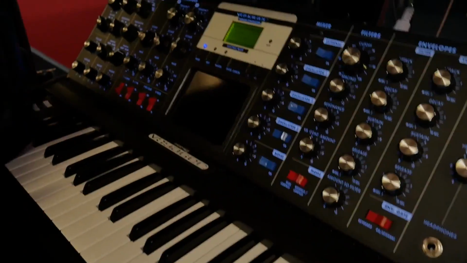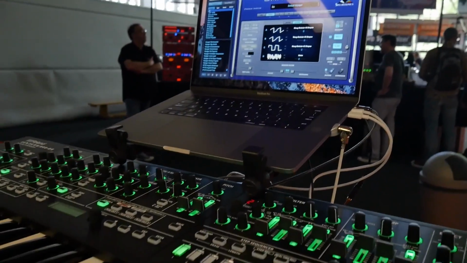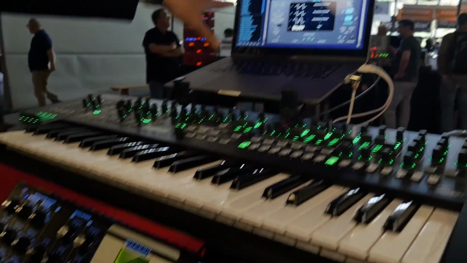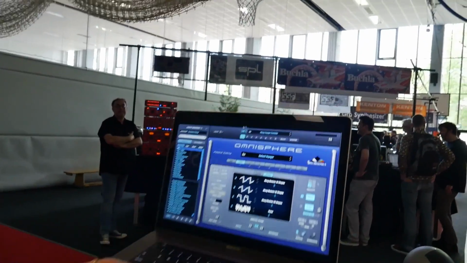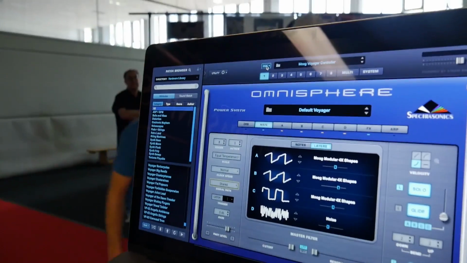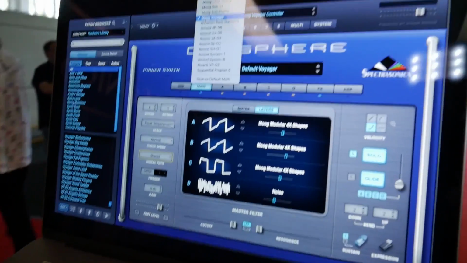Over here we've got the Moog Voyager, which is a pretty old synth these days. And here's Omnisphere 2.5. Everything you're hearing is actually coming from Omnisphere. If you're an Omnisphere user, you'll see there's this new HW button here.